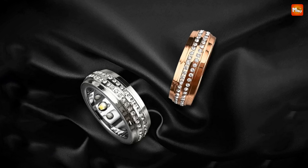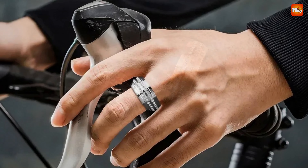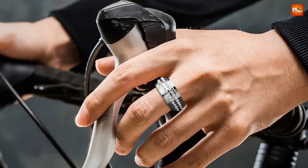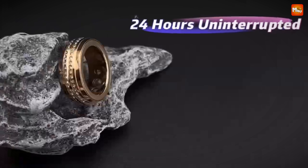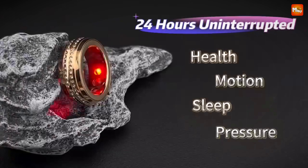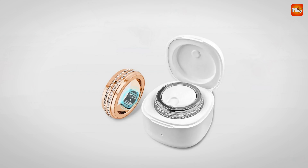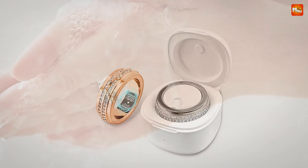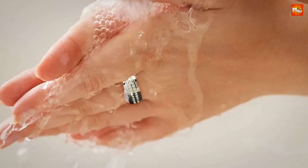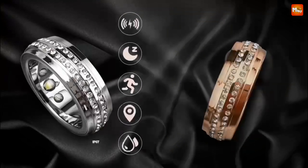If you're looking to elevate your health monitoring and embrace a fashionable accessory, you're in the right place. This isn't just a ring — it's your all-day health companion. With the SR500, you can monitor your heart rate, sleep quality, stress levels, and more 24/7. Imagine having a professional health analysis right on your finger. The SR500 offers detailed insights across multiple dimensions: exercise, heart rate, sleep, and emotional wellness, all at your fingertips.